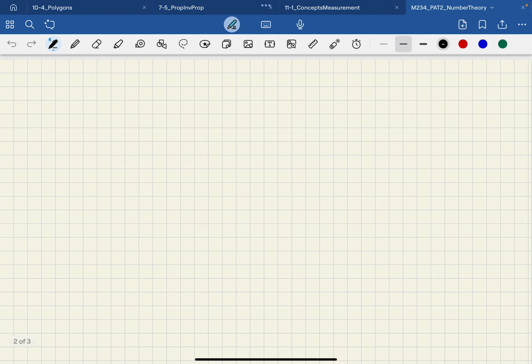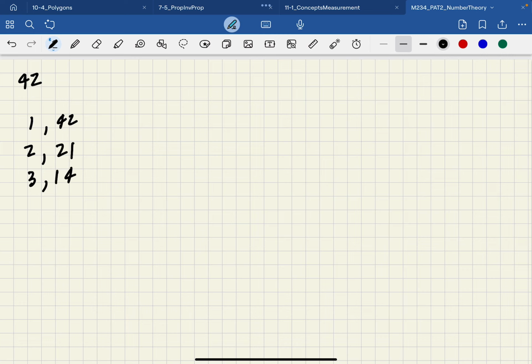So let's start out with 42 on the left here. The first thing we were asked to do is to think about factors of the number. So we can quickly make a factor list by listing numbers. I can see that 1 and 42 would be factors. I can see by quickly using a divisibility test that this is divisible by 2, so 2 and 21. I can also see that it's divisible by 3 using a divisibility test. It's 3, and let's see, 3 goes in 4 once, and 3 and 14.